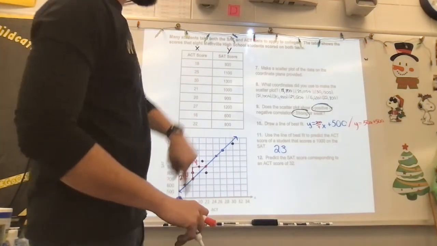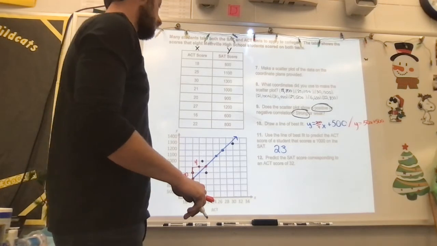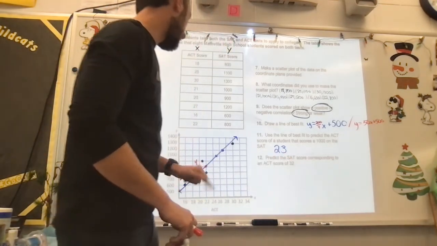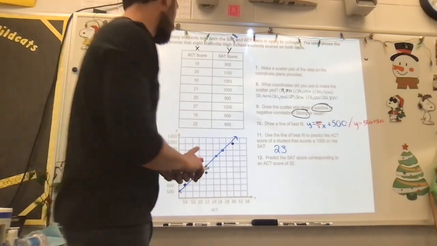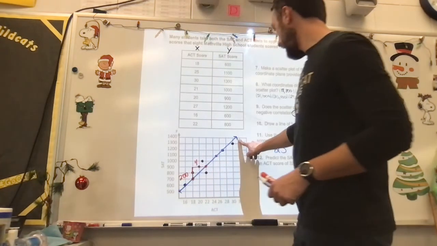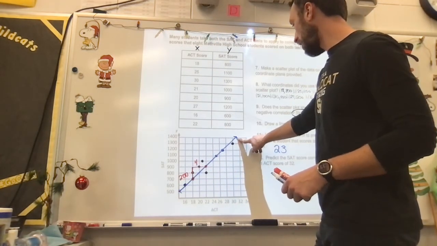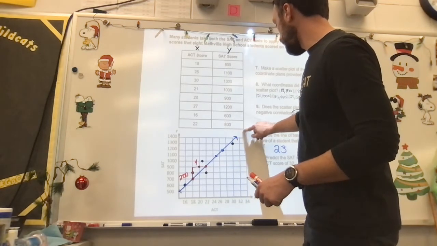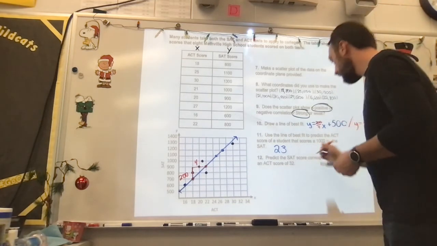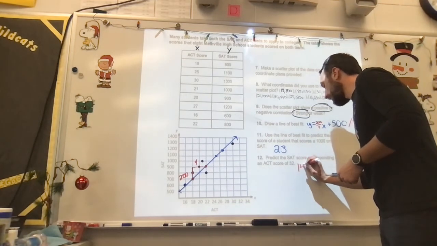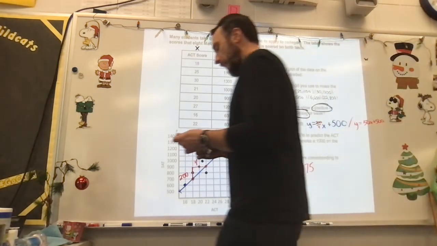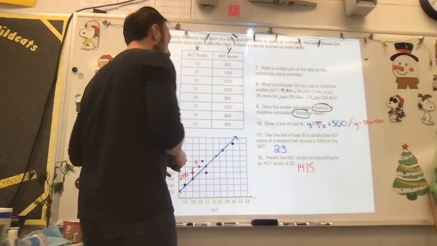And it says predict the SAT score corresponding to the ACT score of 32. So here's the ACT score. I'm going to find 32 on that, and that's right there. I'm going to go up until I hit my line. And right here, according to my line of best fit, it's going to be a little bit off. So I don't think it's going to be way up there. Maybe like 1,450, maybe 1,500 at the highest. But let's say 1,475 will be our prediction. We can't tell for sure, but we'll predict that someone who scores a 32 on the ACT will score a 1,475 on the SAT.